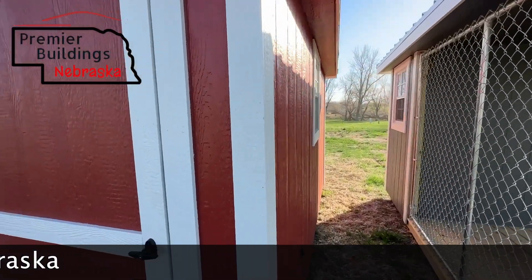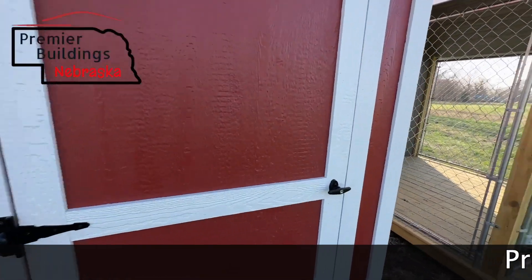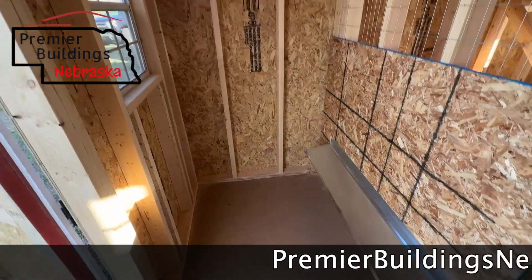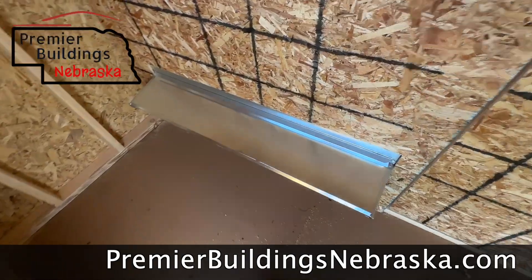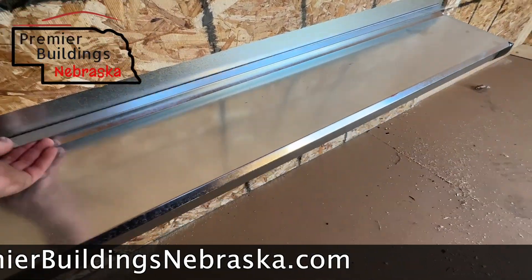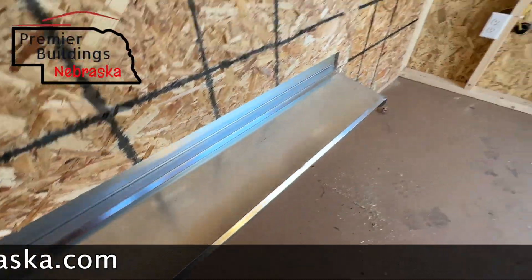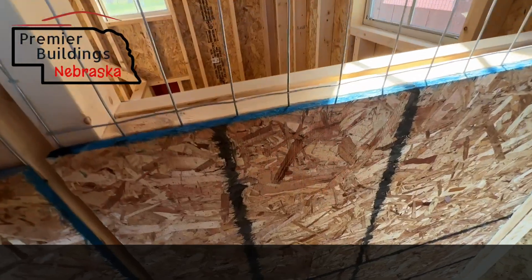As you can see there are multiple windows on this building, and then there's one in the back. Coming inside the building here, this is an area that you can walk in. The chickens aren't going to be in this area — this is a good place to store your feed, everything else related to chickens, the bedding and all that. This is where you are going to collect your eggs. The chickens are going to lay eggs on the other side and then you'll collect them on this side, so you don't actually have to go into the chicken coop part of it to collect your eggs.